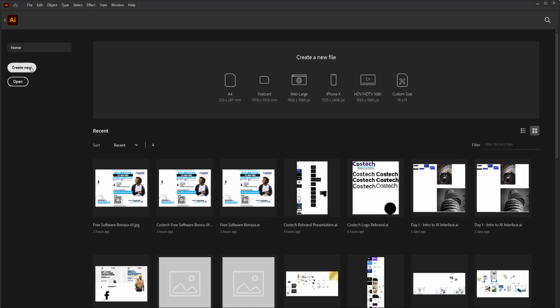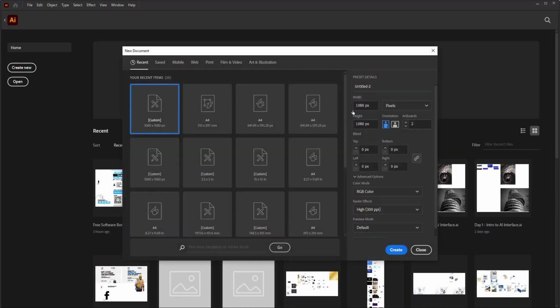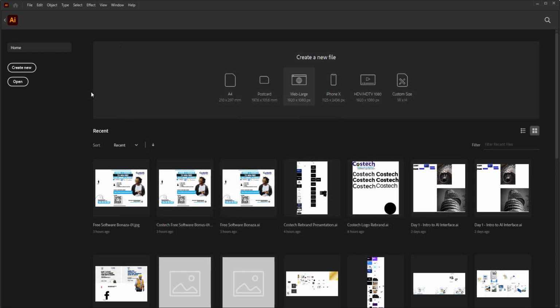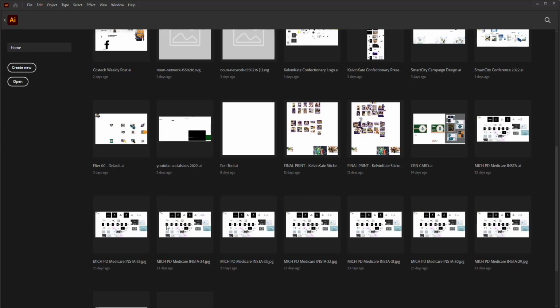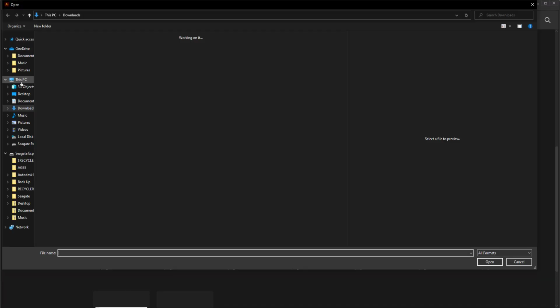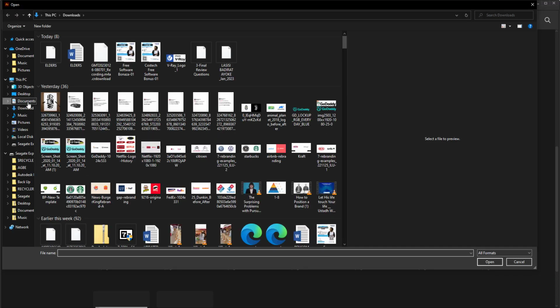You can create a new document, which opens a dialog box where you start setting up the settings. And the second option that we have there is to open. You can open a recent document. These are recent documents currently listed below here. These are documents that I've worked on earlier. If I want to reopen them, all I need to do is click on a recent file, and whenever it is not listed here, all I need to do is click on open and locate that document where I saved it.